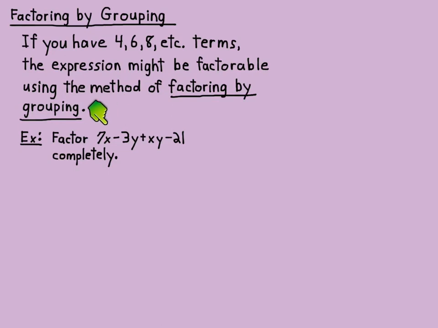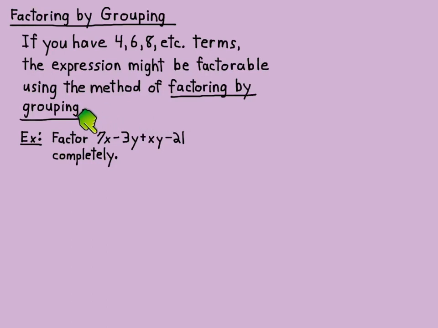Now, the idea of grouping is you think of 2 of these terms and look for a common factor between them, and factor it out, instead of looking for a common factor for all 4. I would first look for a common factor of all 4, because you always want to factor out a common factor of all the terms if there is one. You always do that first. But you'll notice there isn't. This is 7 times x, this is 3 times y, this is x times y, and this is either 1 times 21 or 3 times 7. So there's none in common.